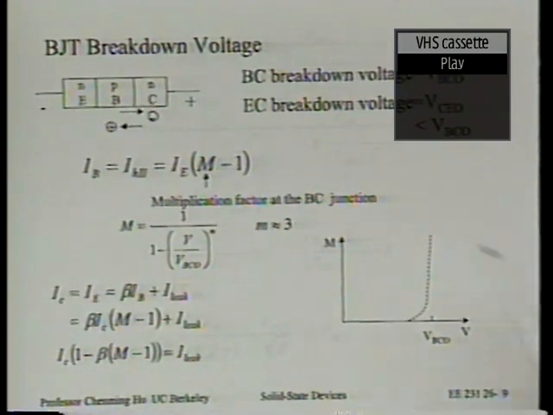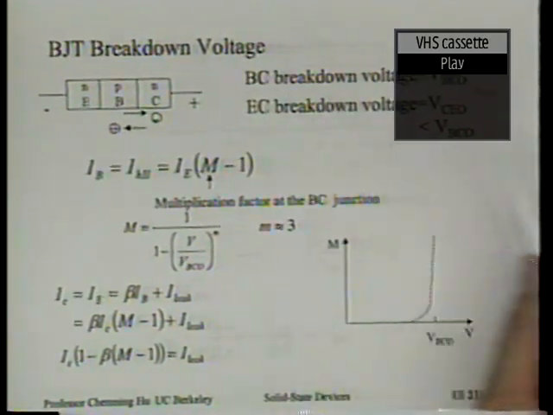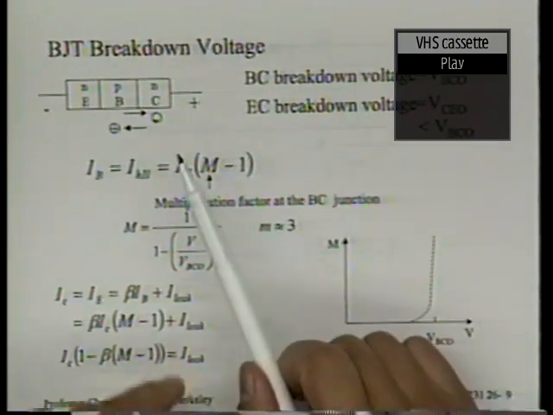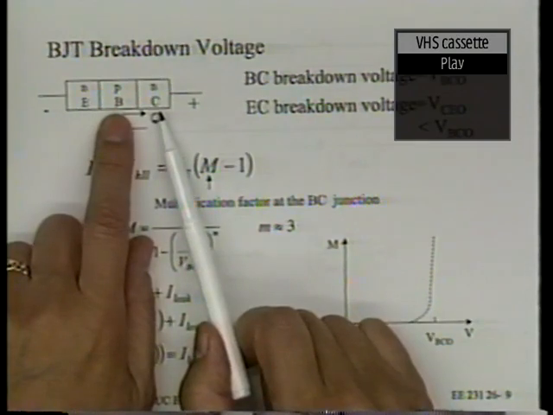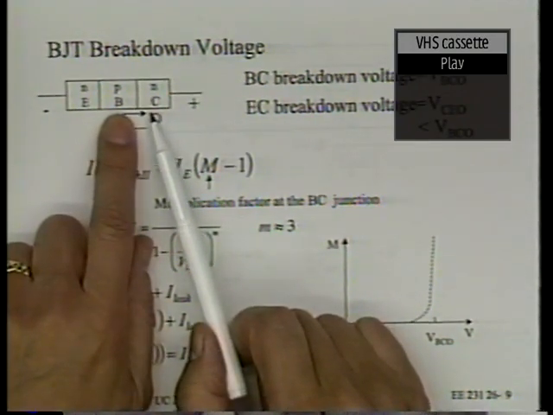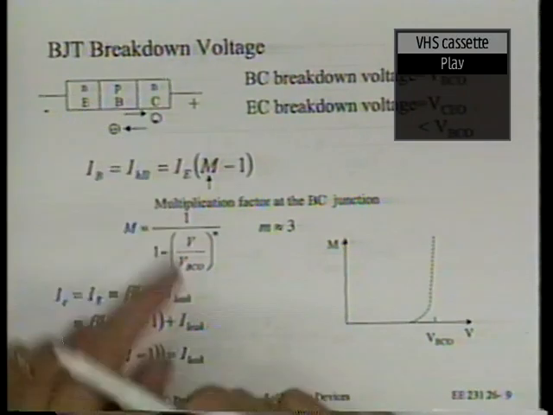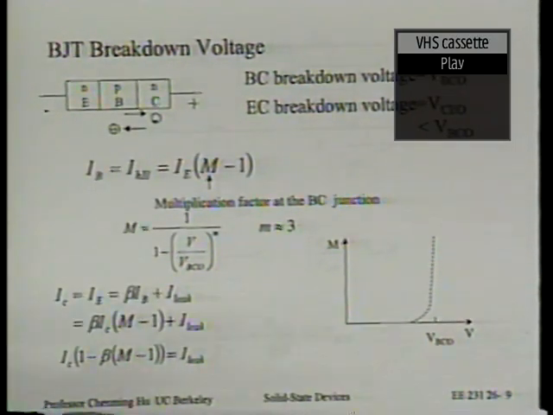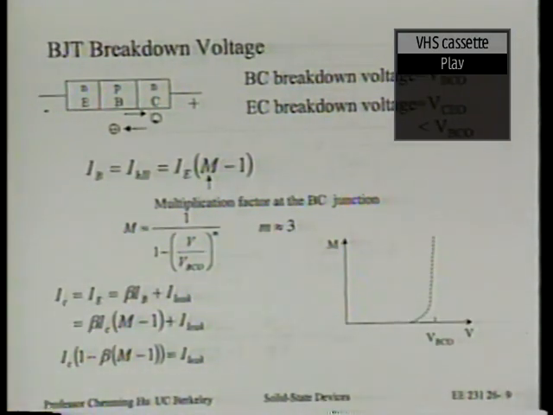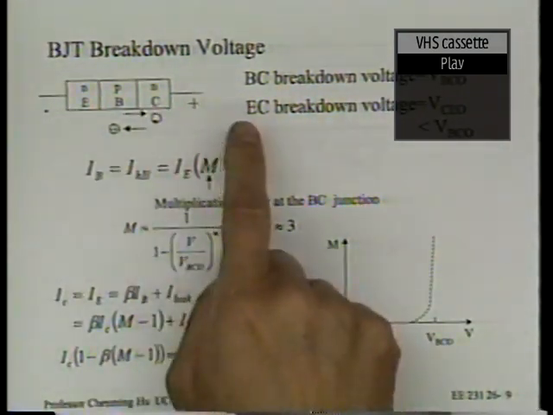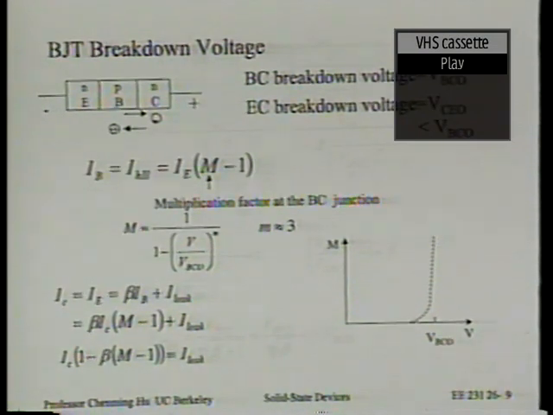The first one is the easy one, called the base collector junction breakdown voltage. That means, suppose I just leave the emitter open. I put an electrode to the base, an electrode to the collector, and reverse bias it. At some point, this base collector junction will break down. Is that right? That's known as BV_CBO, the usual base collector breakdown voltage. You just apply reverse bias between base and collector. Okay? So there's nothing more to say about it, just our usual PN junction breakdown. All right? That's the larger of the 2 breakdown voltages.